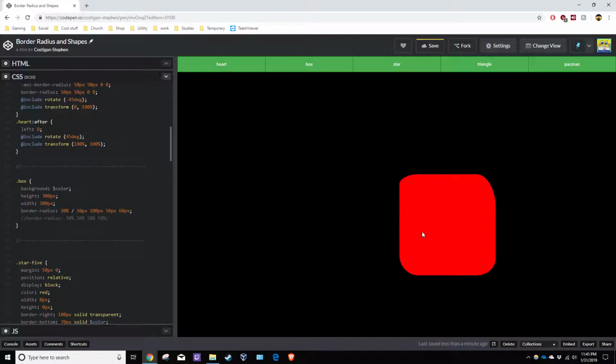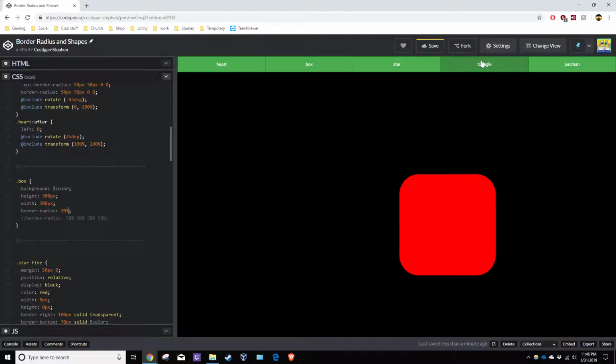We get a real funky looking shape, but we also get individualized corners. So if we do the same thing out here, we got 40%, 26%, just for a random number, and we can't go over 50%, so let's do 50%. Now we have a nice little wonky shape, but we learn a bit more about corners. So yeah, that's border radius. But border radius actually has some really cool elements that allow us to do some fun things, which we'll look into in just a moment.